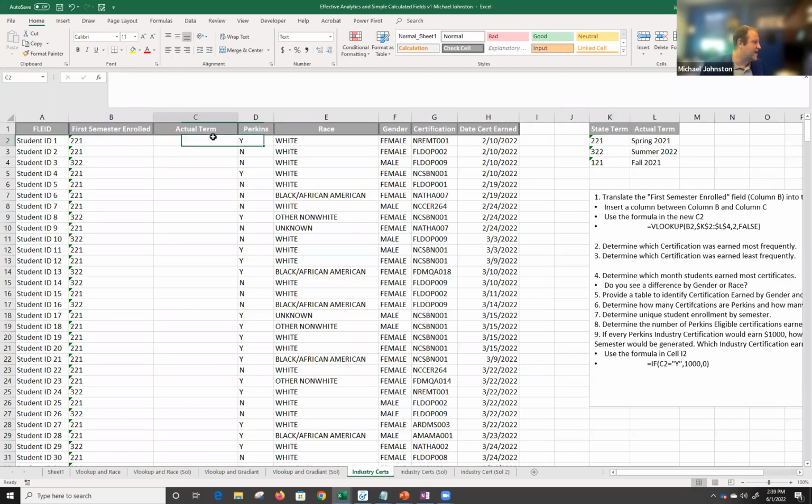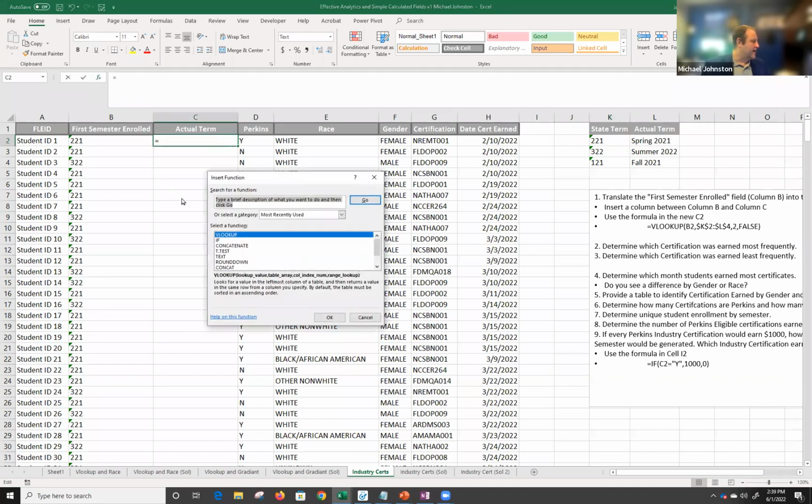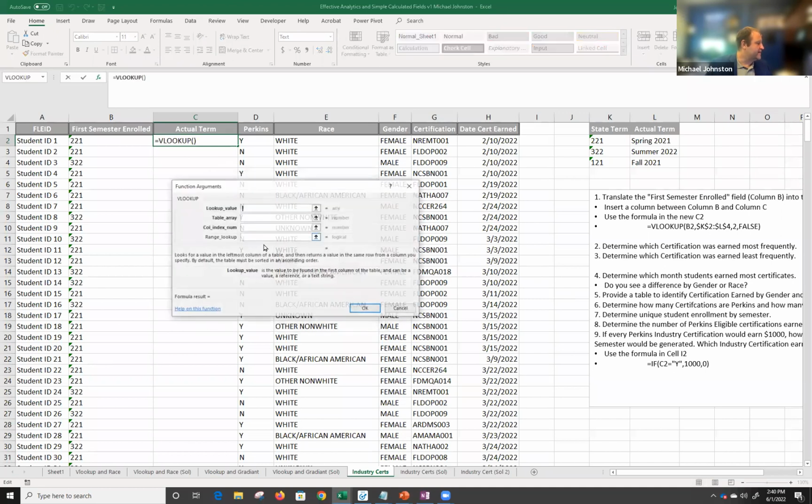And now I'm going to use my VLOOKUP function because if this value matches any value here I want to produce this value. So I'm going to use my f of x function because we've written that a couple times. I come over here. Hopefully VLOOKUP shows up. If it doesn't, you can type it in, VLOOKUP, and hit go. And now I see it. Let's go ahead and use our assistant guide.